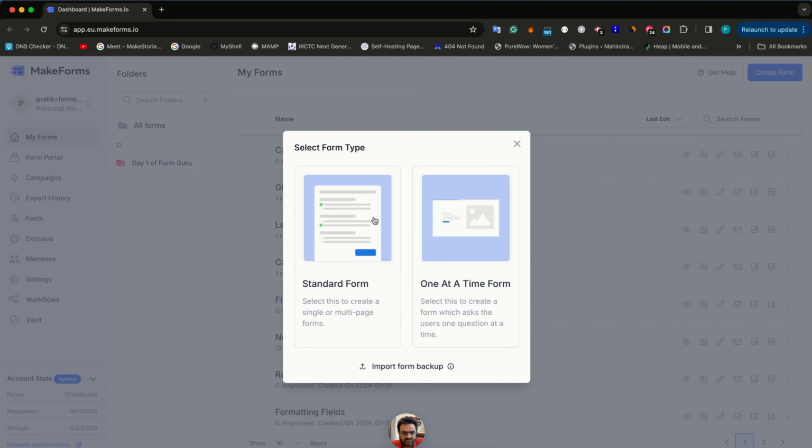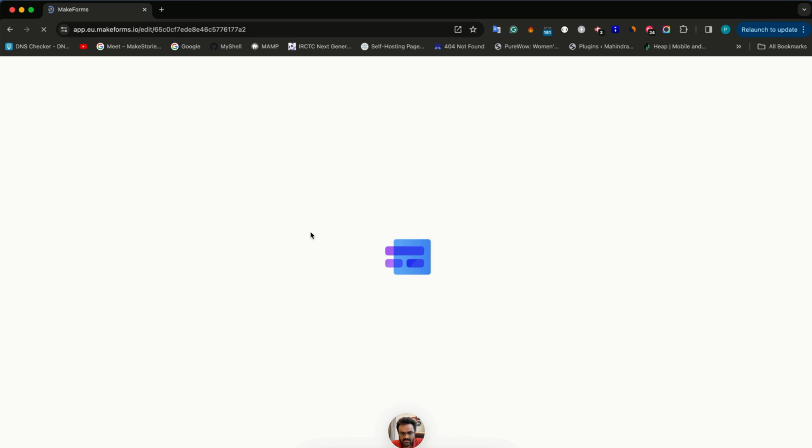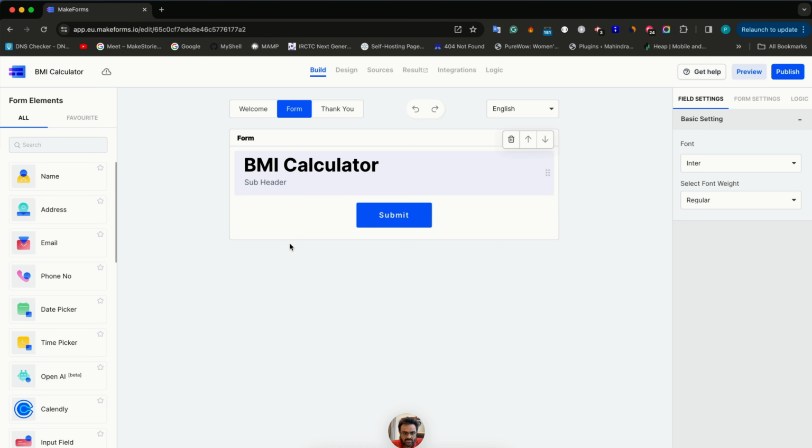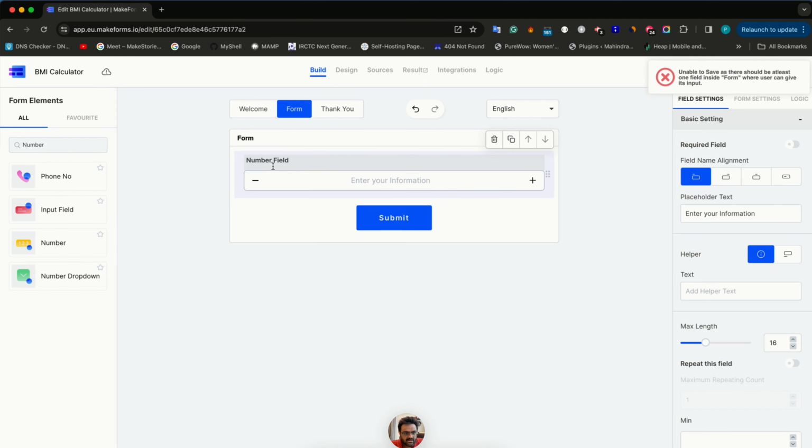I'll create a standard form. The first thing that we are going to ask our user is their weight. So let's enter a number field and let them enter their weight in kgs.